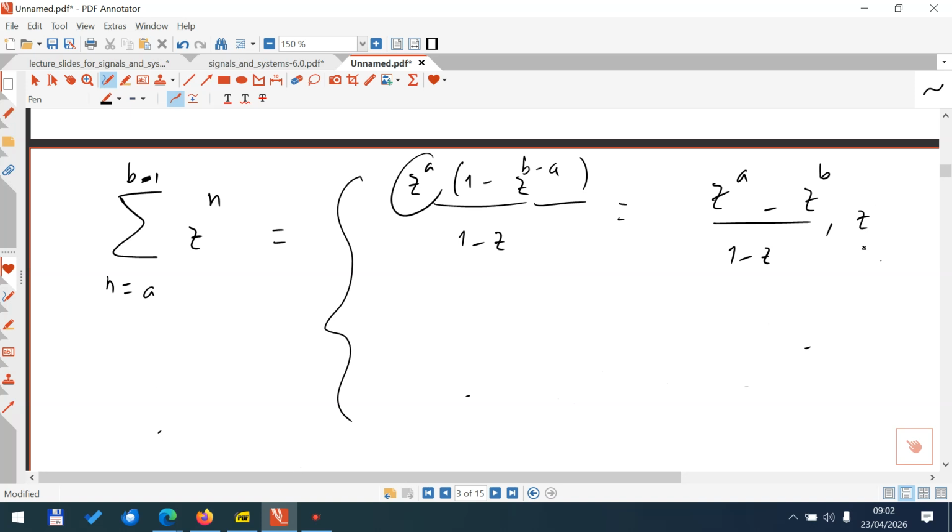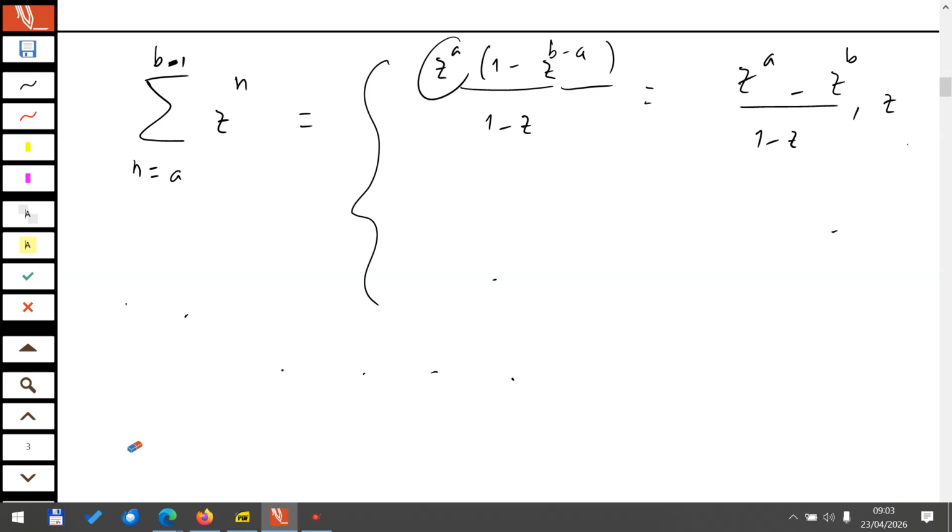R was less than 1. No, that was for the infinite series. This is finite, so you don't have that issue, right? Actually, what you mean is this R magnitude was just less than 1. That was for the infinite sum. This is not an infinite sum, so that is not an issue. There is another issue. You can see it right in front of you. Think about it. A is not equal to B.